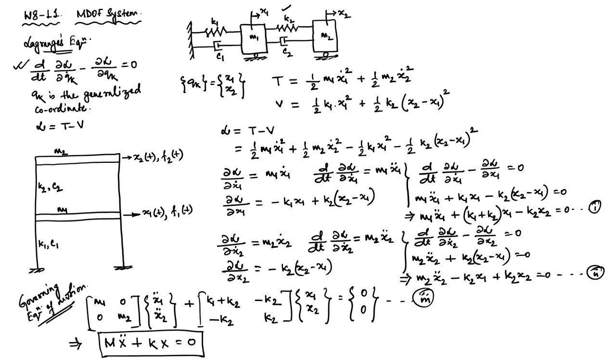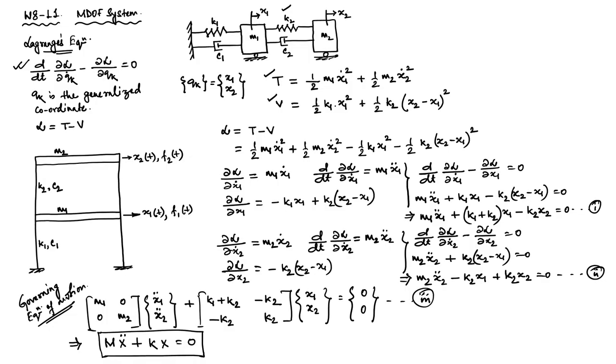Now, what you can see from this discussion is that once we identify the stiffness and mass of the structure and we appropriately quantify them, then the moment we identify the building blocks, we can actually quantify what is the kinetic energy and what is the potential energy. And the moment we do that in terms of generalized coordinates, then the rest of the mathematics is very straightforward. So, we follow Lagrange's equation and then one by one we derive all the equations of motion. The point to be noted here, the moment we go for an MDOF system, here in this case we have only a 2 degrees of freedom system.